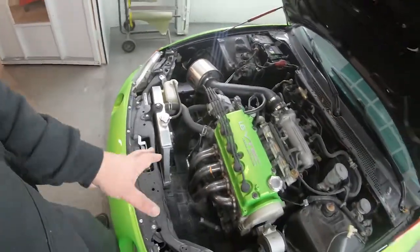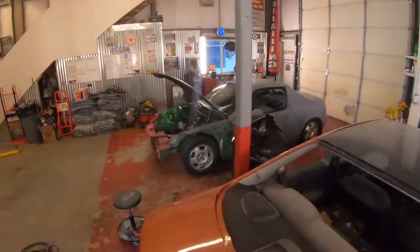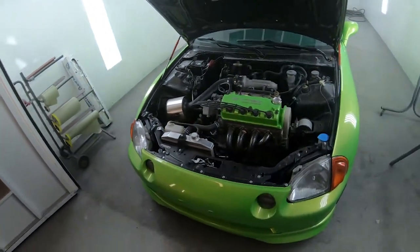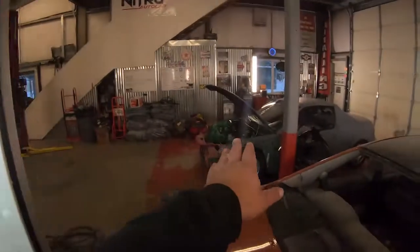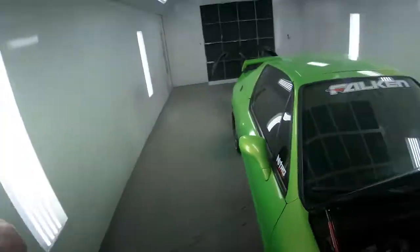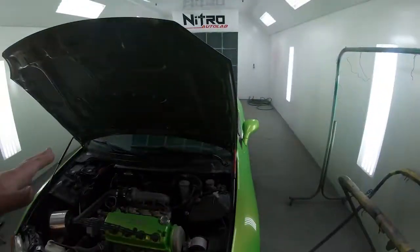Now this core support, this car was wrecked as well. This car looked just about as rough as that one, if not worse, when I got it. So have faith, guys, that if you have something like that, it can easily look like something like this with a little bit of time, effort, and dedication. You just got to pick away at it, block out some time during your week, an hour a night, 3 hours a week every other night, something like that, and that'll help get the job done.